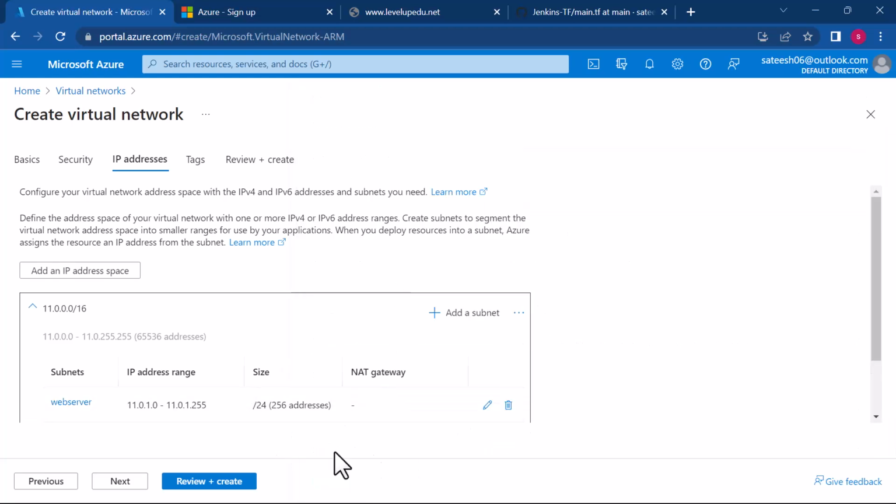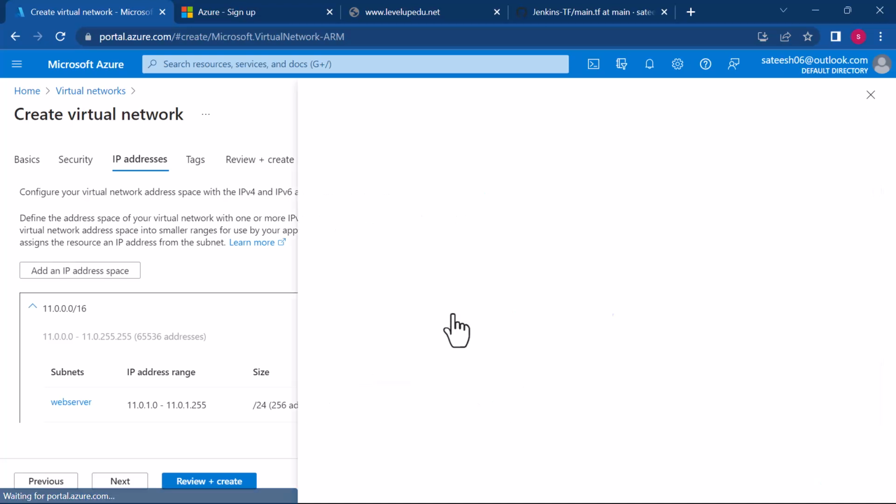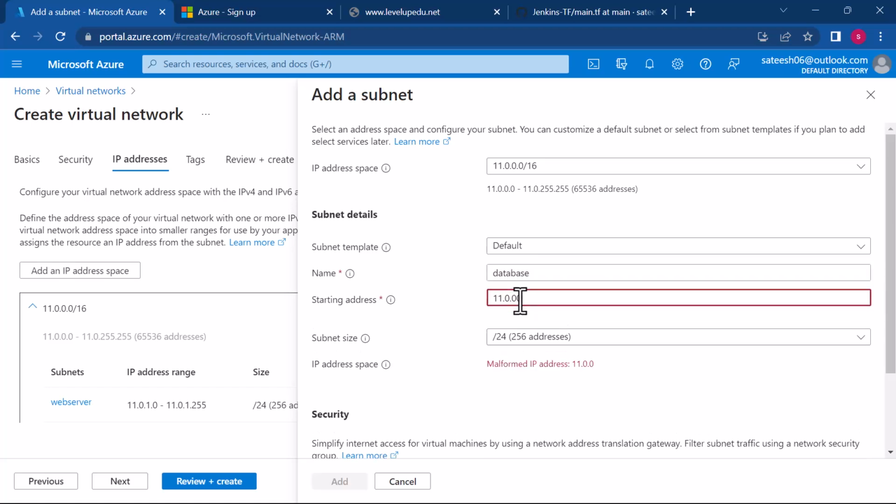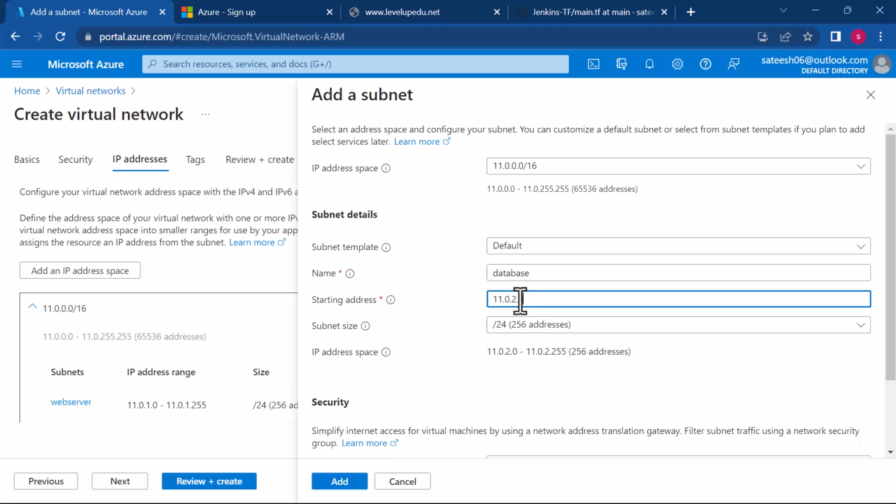If I want to add another subnet, let's say I want to add a database subnet as well. Let's go add here. Now the subnet name, I'm saying as database subnet. Now let me give the IP address range for this as 2.0. Now all the servers will get IP addresses in this particular subnet starting with 11.0.2.